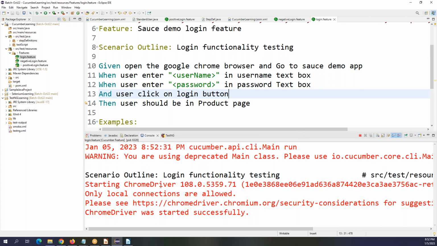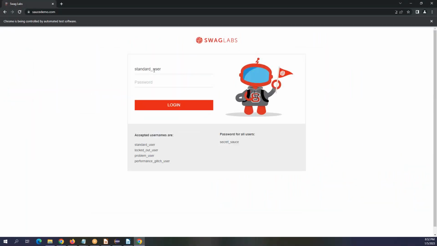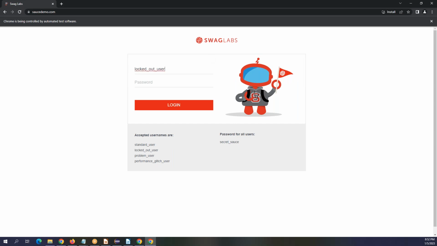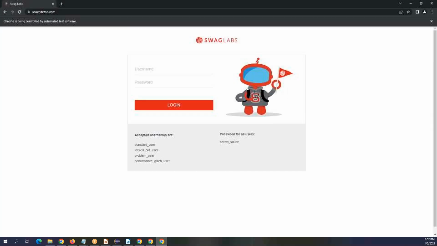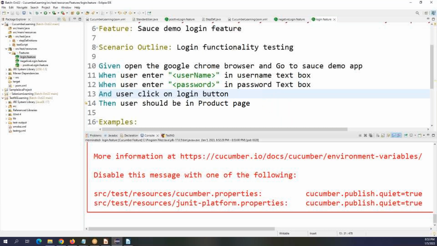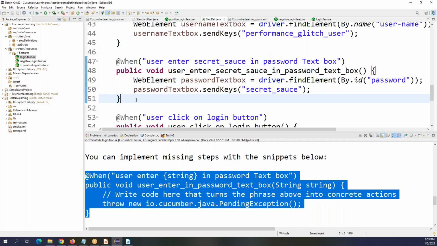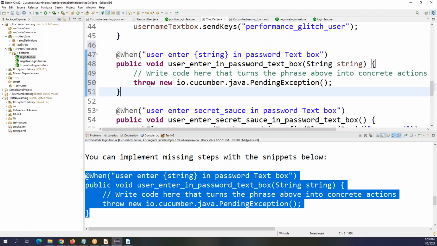Okay, so it's working on the first one. So it's done. Insert the username, but there is no password because for the password we have a new step. Again, same thing, for the password we have a new step. So I'll close all of them, and then I will get this one from the console and paste it here in the step definition. Now I will paste it before this password displays.